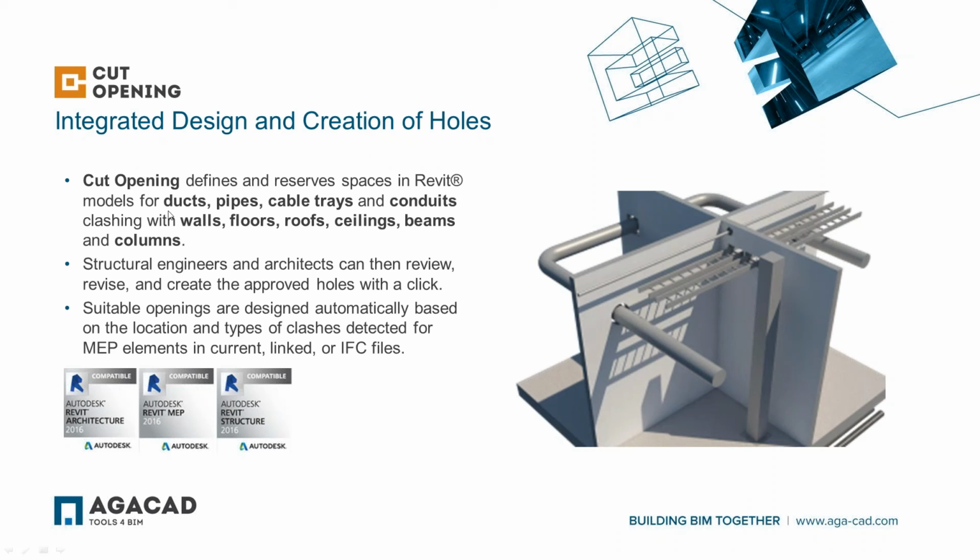Today I will use only ducts and walls as a short example, but just imagine that all the categories work perfectly here. The structural engineers and architects can review, revise, and create the approved holes with a click. I will show that as well. The suitable openings are designed automatically based on the location and type of clashes detected for MEP elements in the current, linked, or IFC file, as I described before.